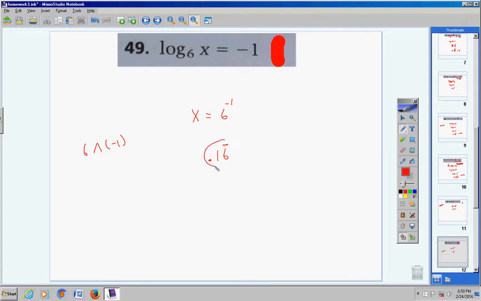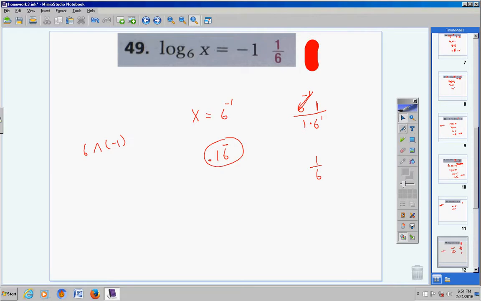That's fine. Another way to do this, 6 to the negative 1, you guys know this. 6 to the negative 1, put it over what? 1. Bring the 6 down to the bottom. So the 1 becomes positive. Nothing left up top, so put a 1. So 1 over 1 times 6 to the 1. Well, that's 1/6. And 1/6 is the exact same thing as 0.16 repeating.